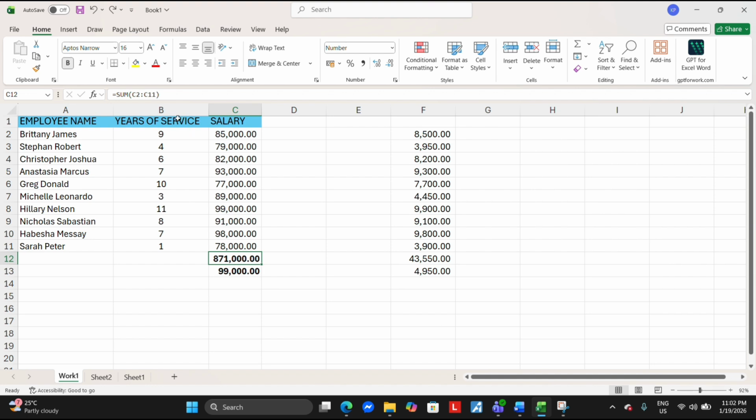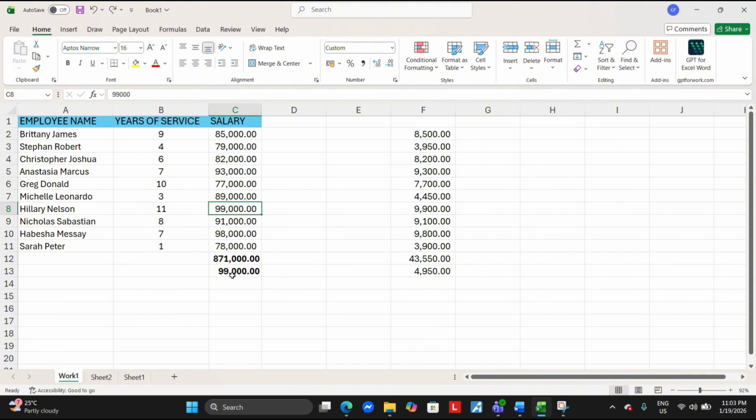As you can see, I used equals SUM, not IF. It means you want to add everything up here. And the next one is equals MAX. It means I need to find the highest salary, the maximum. So it's all about giving Excel the right instructions.